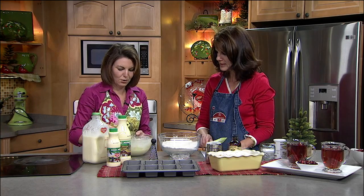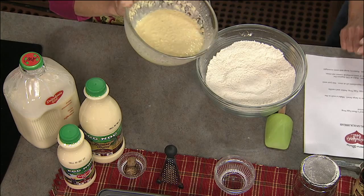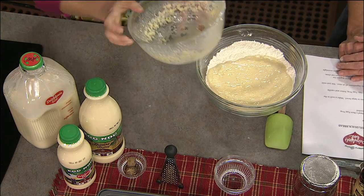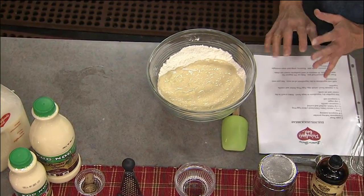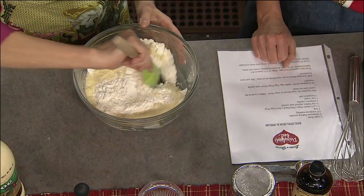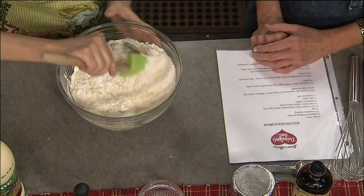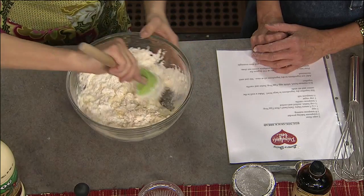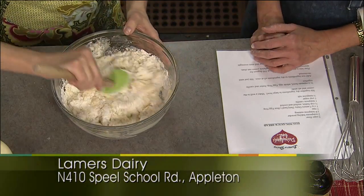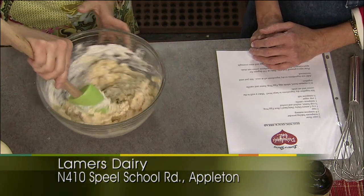This smells so good. We're just going to add the wet ingredients into the dry. We want to mix it just enough so that it's incorporated — we don't want to overbeat it or it's going to be tough. Just fold it together, like muffins. It really has the consistency of muffins; it might be a little lumpy but it bakes off really beautifully. It's nice to package it in a little cellophane bag, and you could bring a little bottle of eggnog to go with it, or an ornament or something like that.